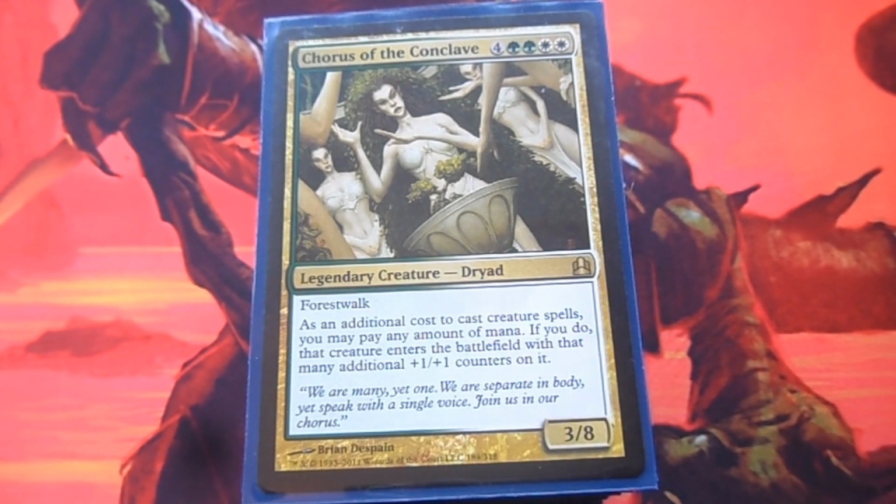Chorus of the Conclave is a 3/8 for 8 mana. It's a legendary creature, Dryad. It has Forest Walk, which means it can't be blocked by an opponent who controls a forest. And as an additional cost to cast any creature spell, you can pay an additional amount of mana, and if you do that, the creature enters the battlefield with that many additional counters on it.